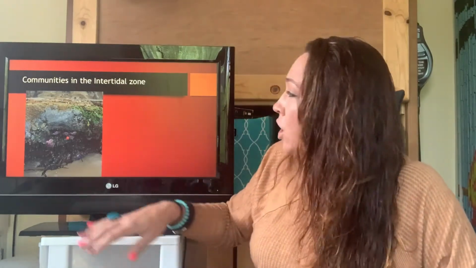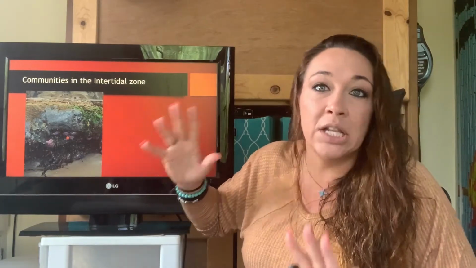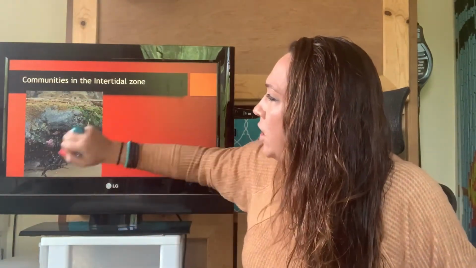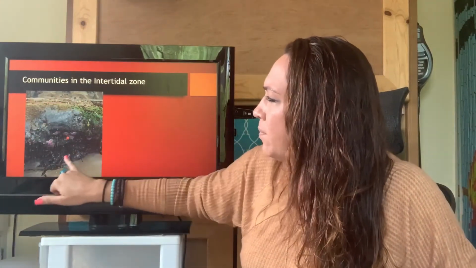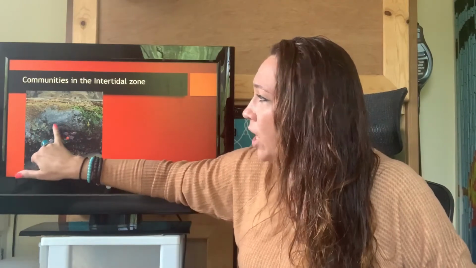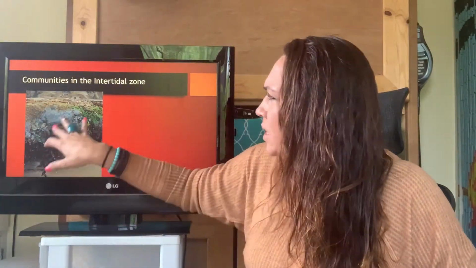All right, so let's take an example of that. Let's look at what happens if we lose the keystone predators. So here we see a rock of the intertidal zone. And this is very, very clearly characteristic of normal intertidal zones. We have some algae growing up on top. We have some mussels down below here. We've got some anemones going here. All of these are tiny little barnacles. They look like little specks, but they're actually barnacles. I'm sure we've got some limpets in there, maybe some chitons up top. Right? Healthy ecosystem. Look at how many different organisms are there.